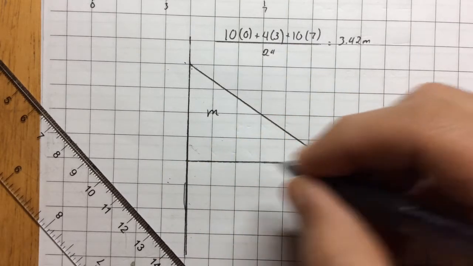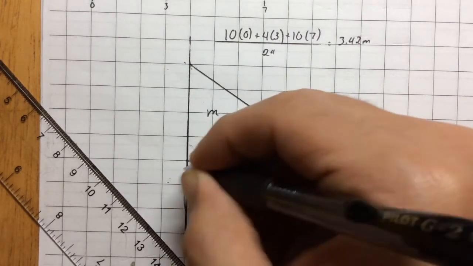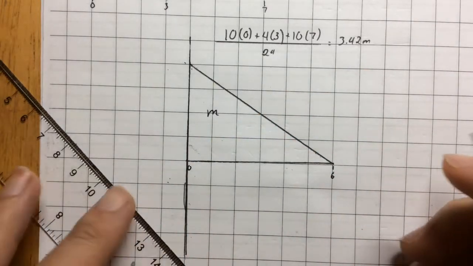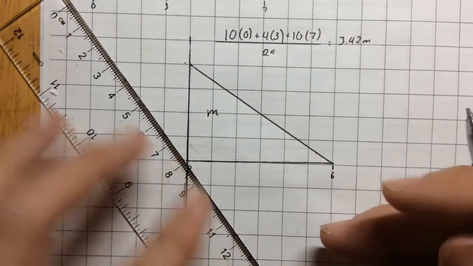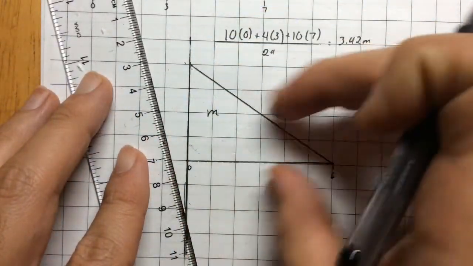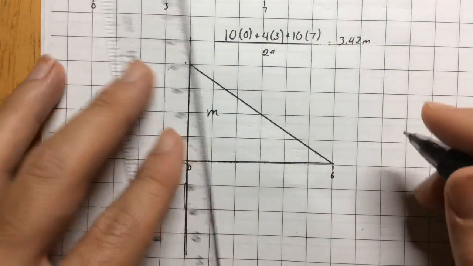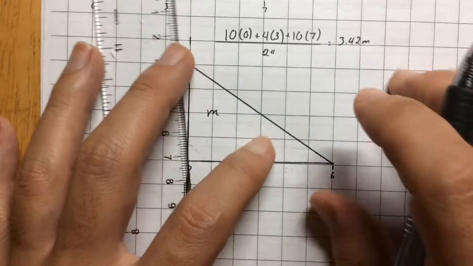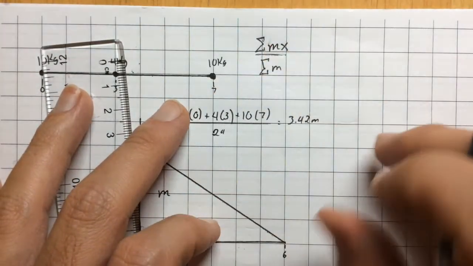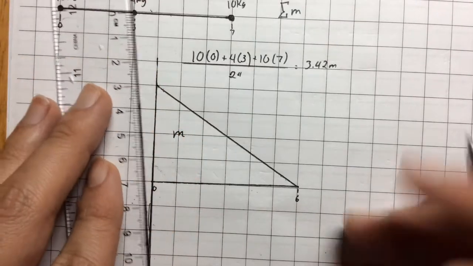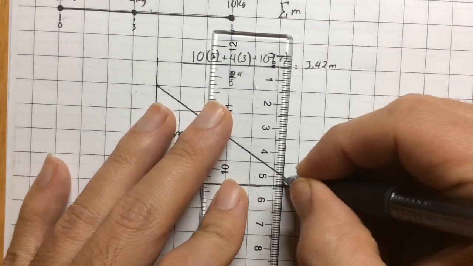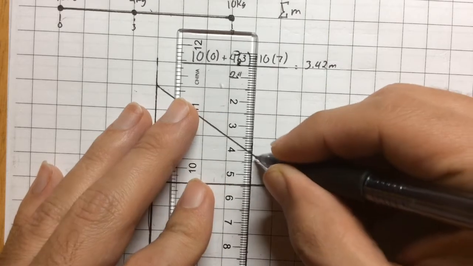x-axis. And so we said that this was 6. Therefore this is 0. And we're going to be spread out all over here. Now the vertical doesn't matter for the x-axis. We just want to talk about how far away these masses are. And we need to figure out what we're talking about and what we're adding up. So we're adding up a bunch of masses and their positions. So to do this, we basically need to split this triangle up into smaller parts.